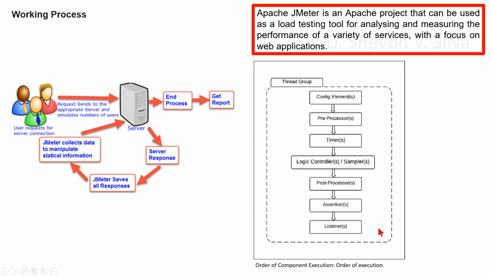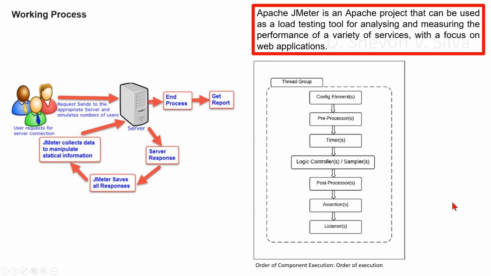Programming languages evaluate expressions by following certain rules based on operator precedence. For example, in the expression a plus b multiplied by c, the operation b multiplied by c is performed first, and then the result is added to a. Although the asterisk for multiplication is not the first operator appearing in the expression, it is applied first as it has a higher precedence value. Similarly, JMeter follows certain rules while executing the components in a test plan.